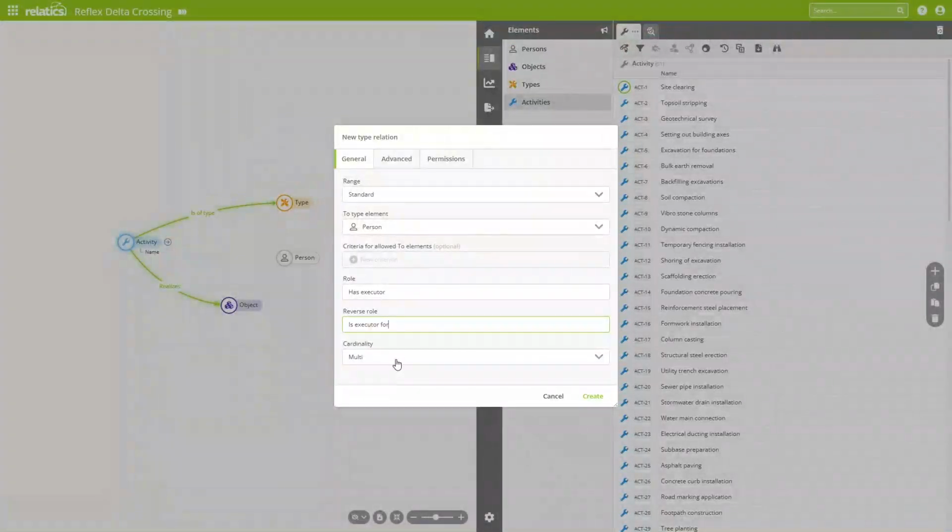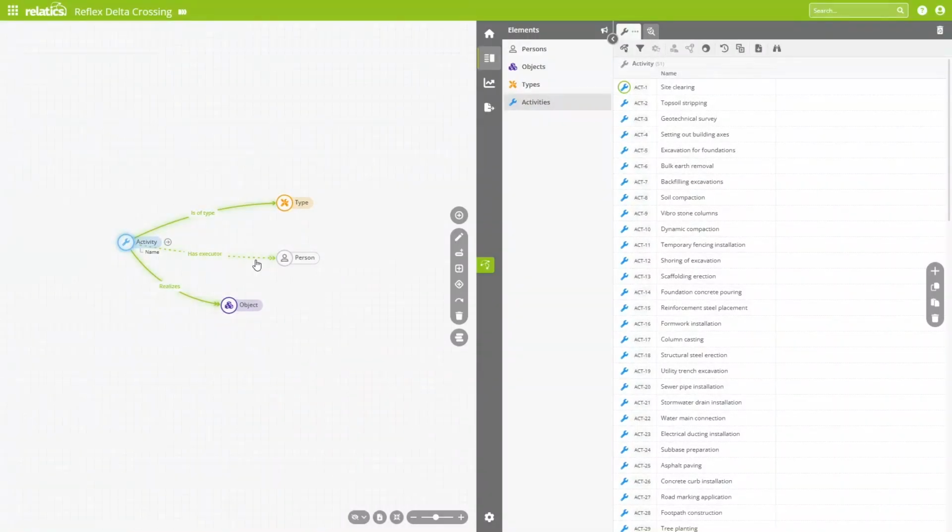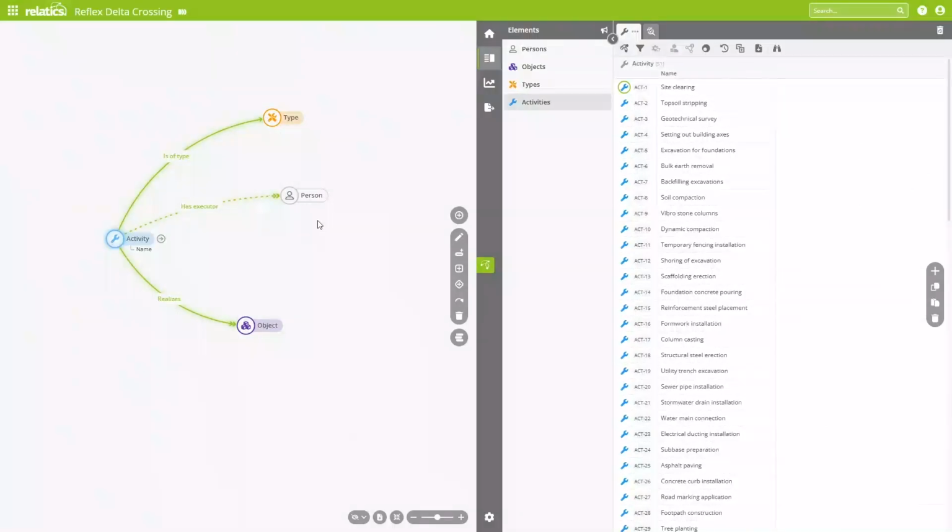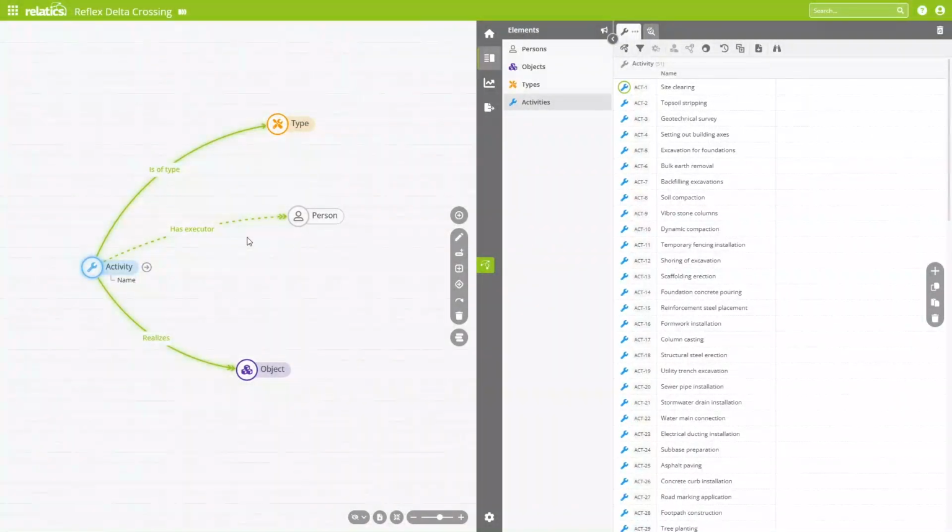And we'll keep the cardinality on multi because we want multiple executors per activity. Now I'll hit create, and immediately, as you can see, we see a visual distinction between our reference type elements and our project elements that were already in the workspace. The reference type element is a more gray icon instead of the colors for the central project elements.